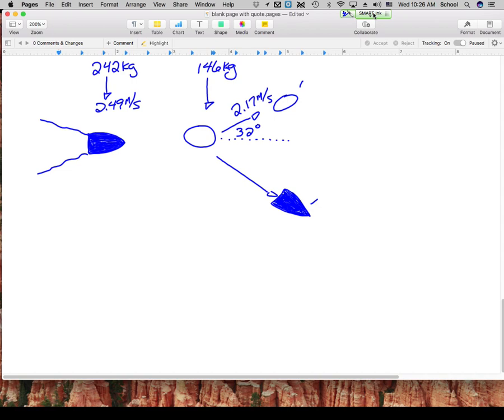Okay, now the only thing that can go on these, what is it that gets conserved in a collision? Momentum. Yes, momentum is the only thing that gets conserved in the collision. So the only numbers that we can figure out are momentum numbers. So first we gotta say, before they collided, all the momentum was in the boat.